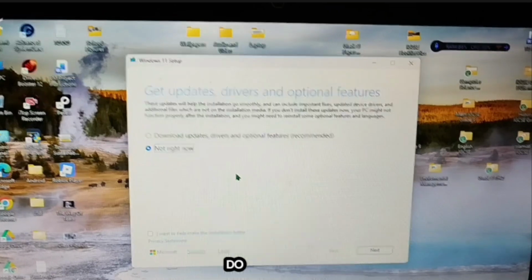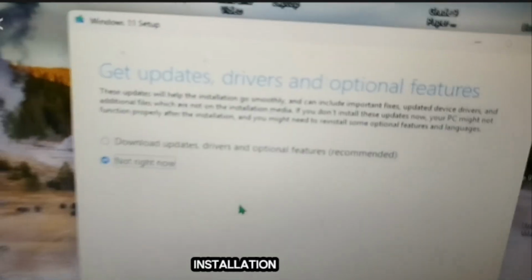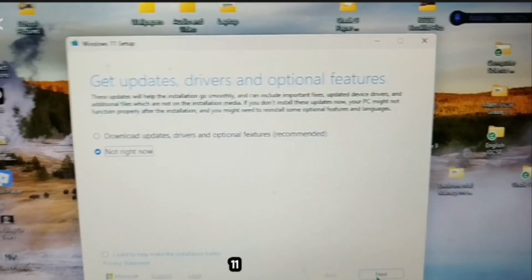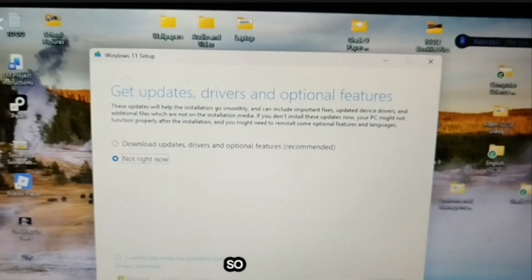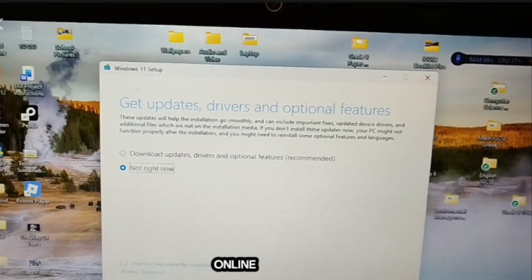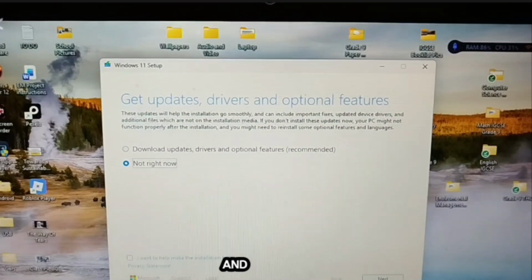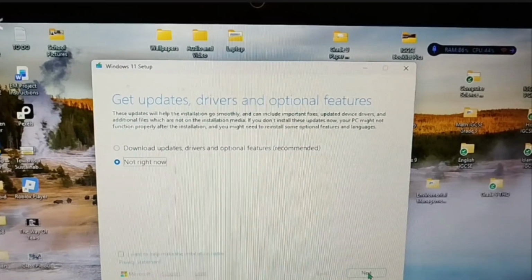If you do download updates, then the installation media will go online and detect that your PC does not support Windows 11. We don't want this installation media to go online. So do not click on Download updates, and click on Not right now.